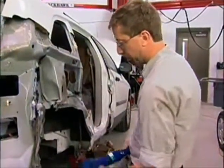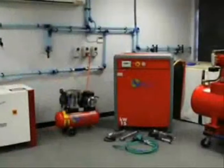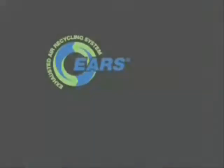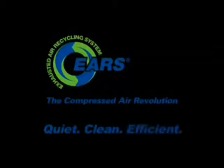Don't spend another day just getting by with an old-fashioned compressed air system. Harness that exhaust air and improve your bottom line. I'd probably use 2 words. Buy it. It'll be the best thing you ever did. EARS, the compressed air revolution. The exhausted air recycling system. Quiet, clean, efficient.